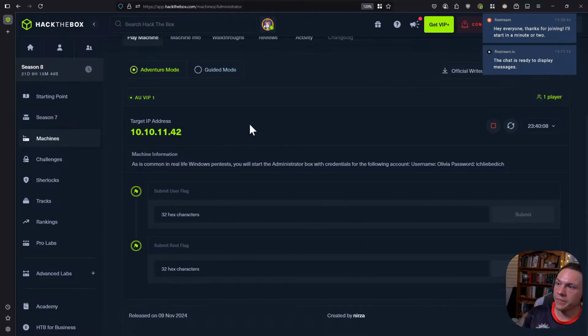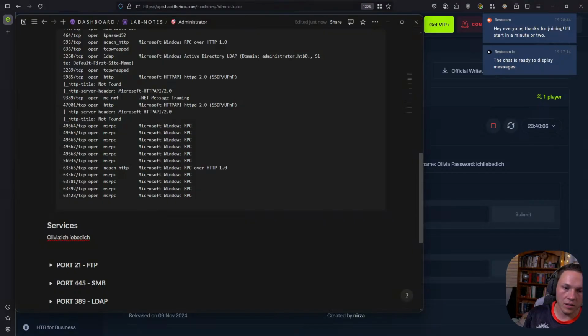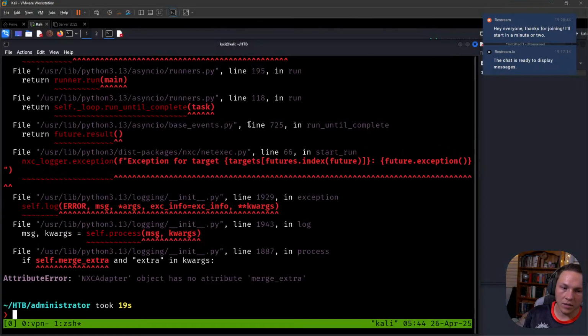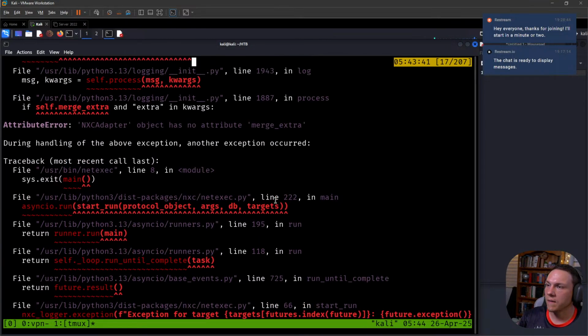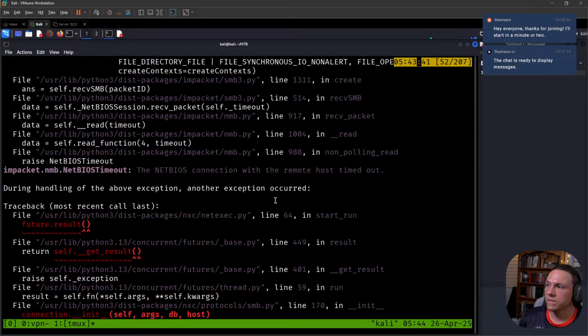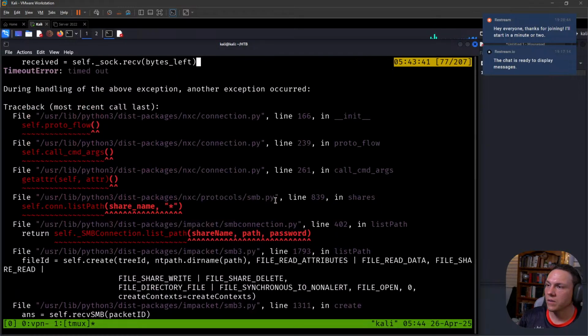So at this stage, we are currently attempting to enumerate. For some reason, NetExec is not working. And why is that? Oh, we have a timeout.